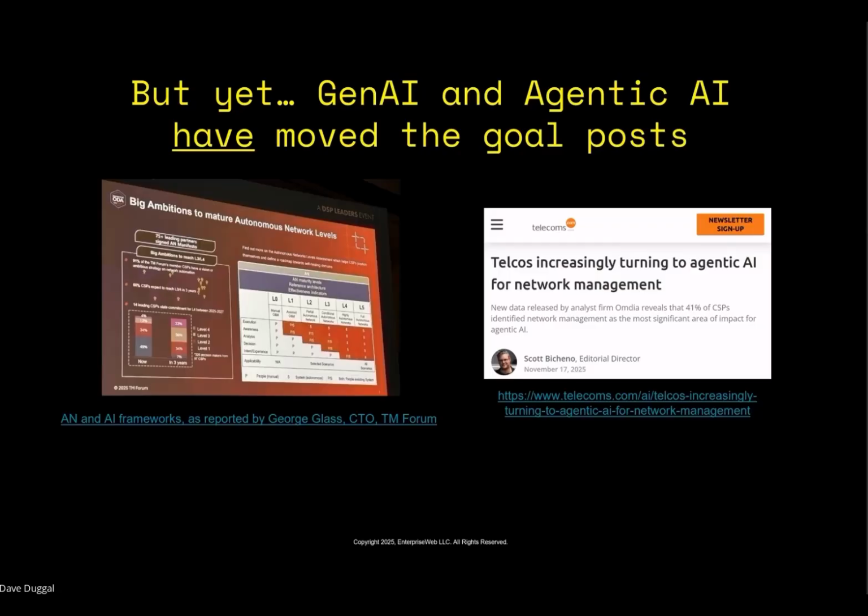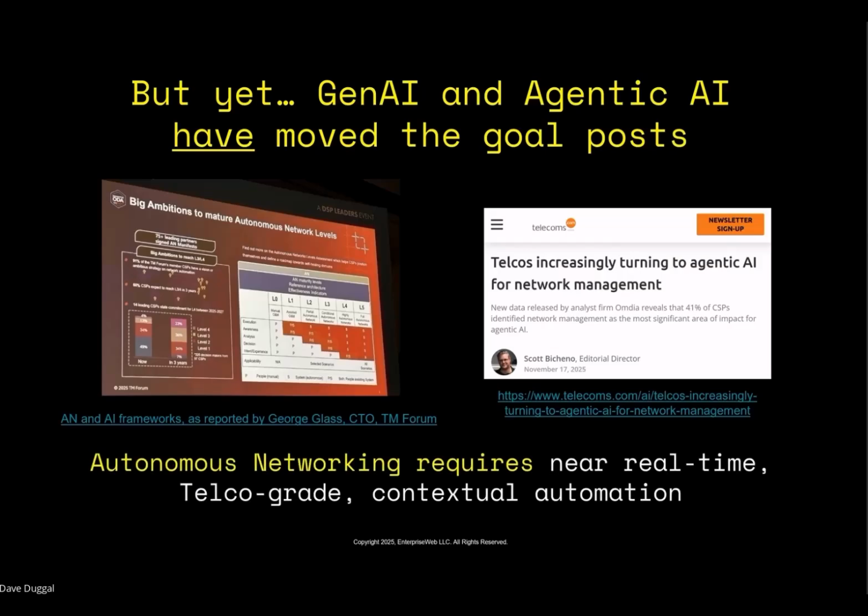There is a demand to make these things better and use them. So let's do this together and make it safe, right? So what do we really need to do autonomous networking? Let's start from the objective, and then work back. What are the requirements to support that objective? I mean, that's what good design does, right?